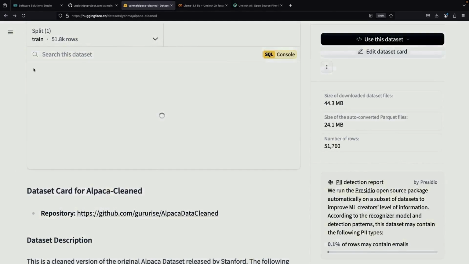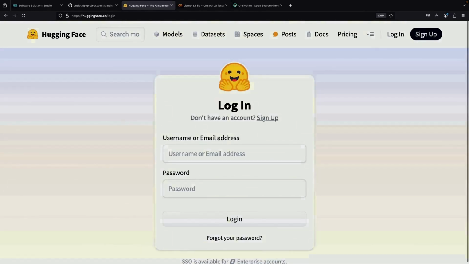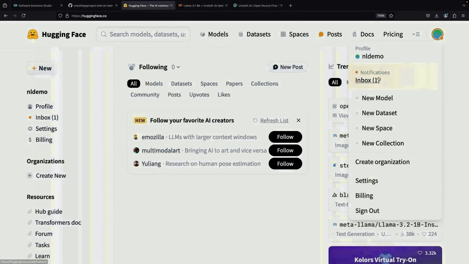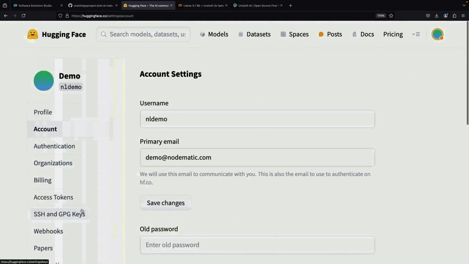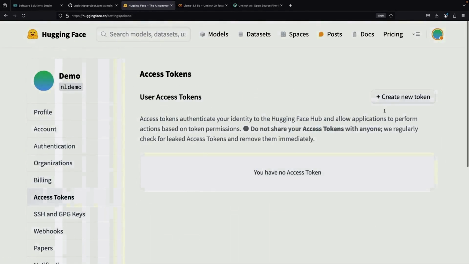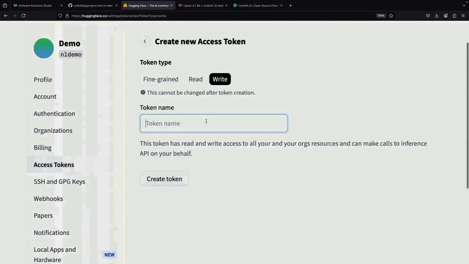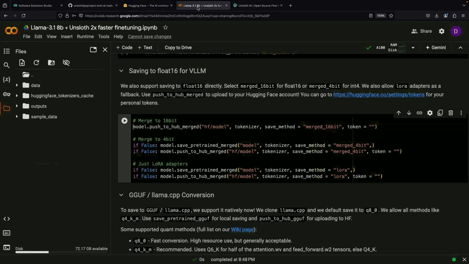To do this, we'll need to log into Hugging Face and obtain an access token from our account settings. We'll use this token in our code to authorize the push to the hub.